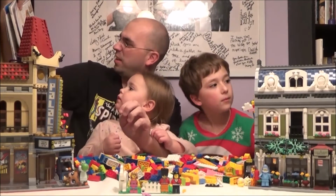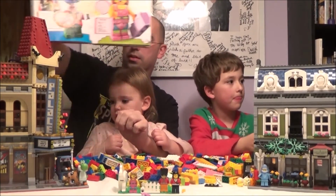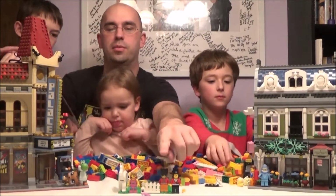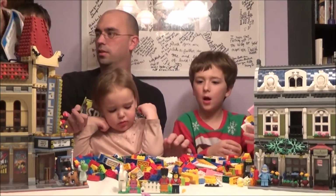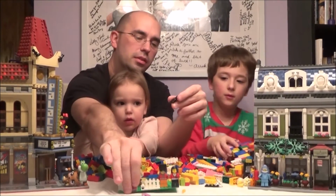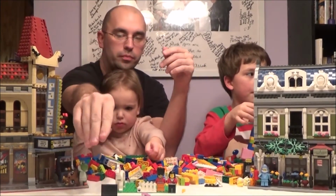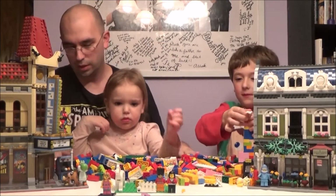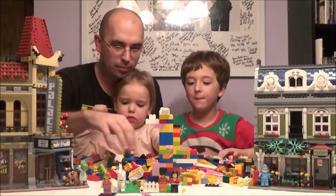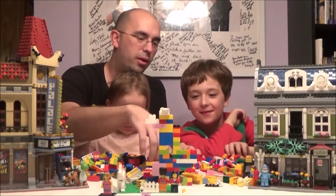And does it say when they were released? I found her. There must be 2 of them now. Alright, so yep, fitness instructor. I wonder if this guy is a minifigure too. I think here's another minifigure. Probably. I found it. Alright, so that's her official minifigure base. Let's see here. Do we see anything else? No. But do you see that big tall thing? Oh yeah, you made something while we were sitting here chatting.